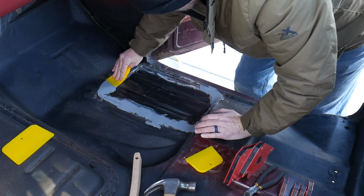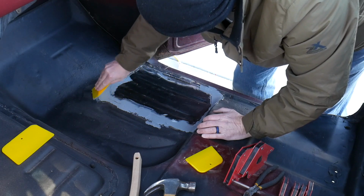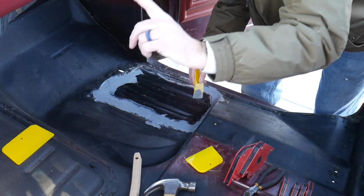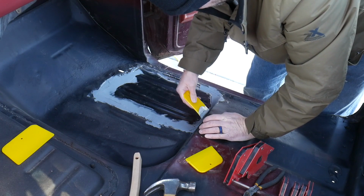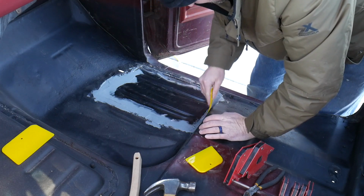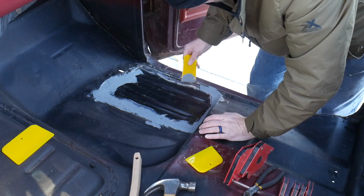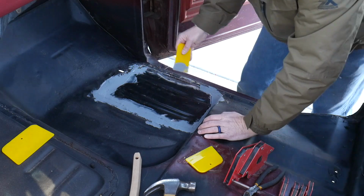A little bit goes a long ways. I'm gonna have to save 90% of that tube. I can see that. It spreads real easy. Oh, one thing. I kept this tube of caulking in the house. It was too cold to keep it outside and have it be spreadable at all. So that's an extra little tip from DIY Home and Auto. Keep your caulking indoors, and then you'll be able to spread it even when it's cold outside.